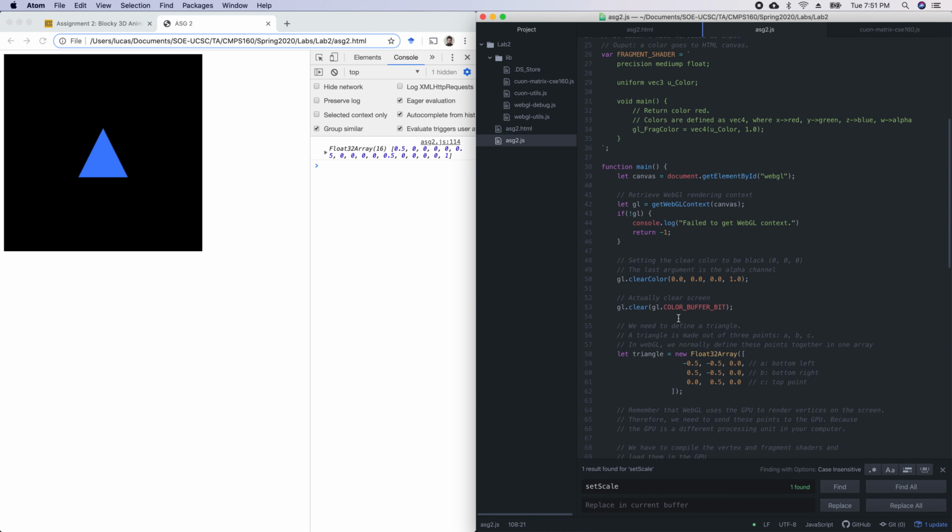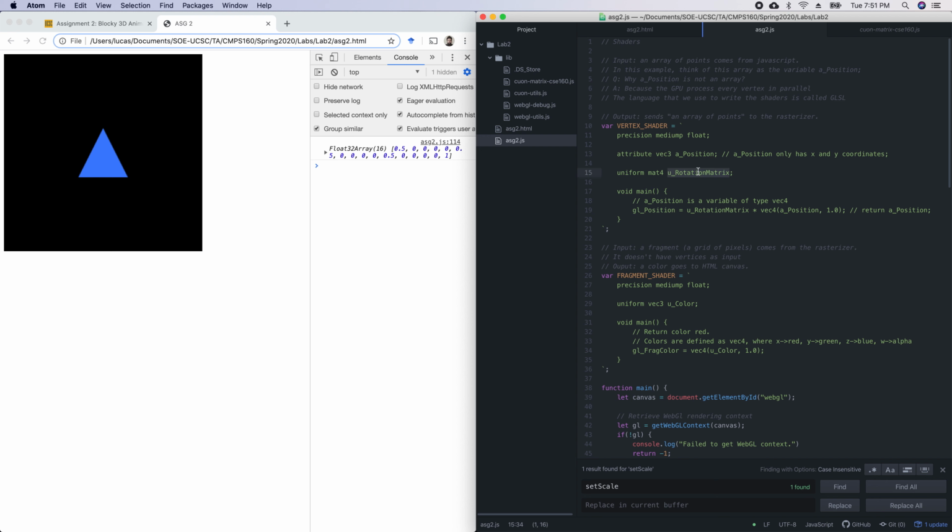We're going to change the name of this rotation matrix to be a more generic matrix that's going to be the combination of all the matrices. And this is normally called the model matrix. So you're going to have the model matrix multiplied by a vertex, and it's just a rename to keep it consistent with the common name. So this is going to be the combined matrix, which is going to store translations, rotations, and scaling all together.